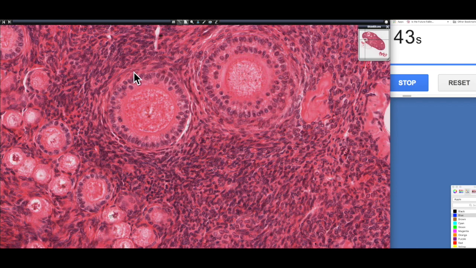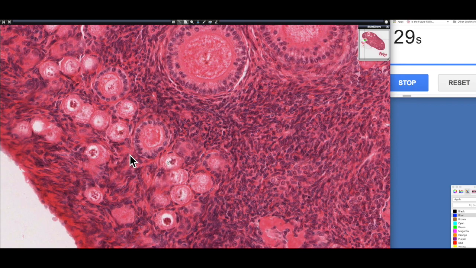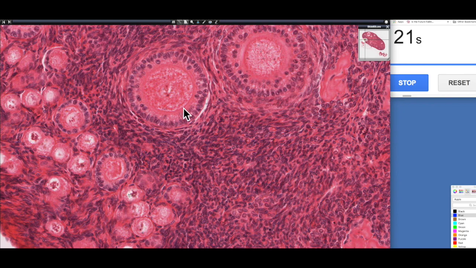The innermost layer closest to the basement membrane are known as the theca interna cells, and then anchoring the follicle to the surrounding stroma, this is all the stroma out here, are the theca externa cells. So that's our primordial development into a primary follicle, a unilaminar primary follicle that continues development into a multilaminar primary follicle, and then eventually what will happen is that these granulosa cells will begin to secrete fluid, which moves them into the next stage of antral follicular development, which we'll look at in the next video.